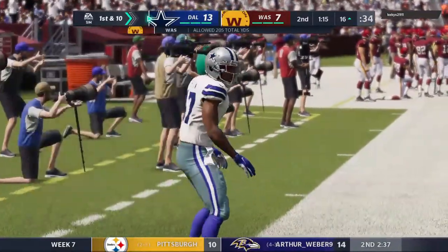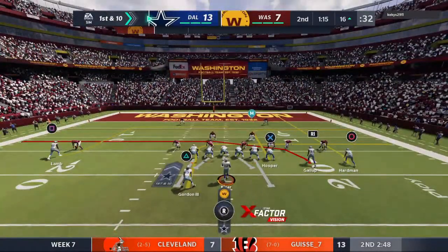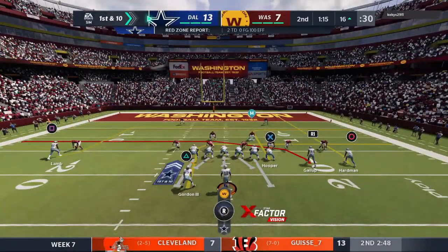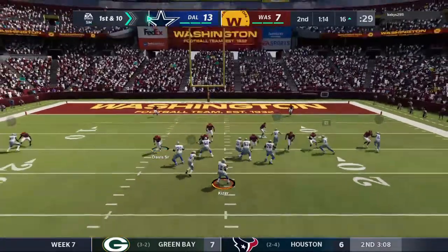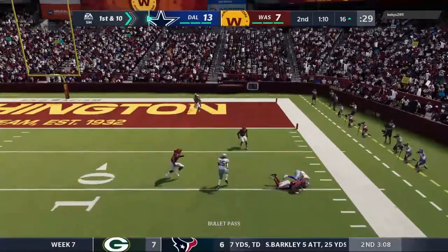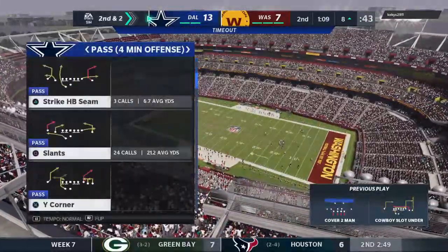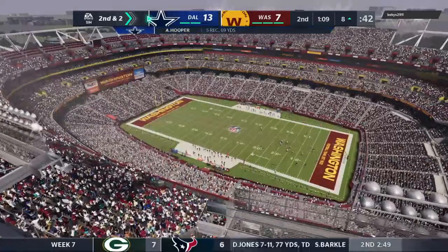Good work after the catch. Going to net him 23 and a first. 23 yards. Right after the turnover, they come out throwing. And that means it's a sudden change situation. We used to practice it on defense. Sudden change, get out there, stop the offense. But you typically run out there a little bit unsettled. I think that's why he came right out throwing the football, hoping to catch him off balance. And he did. It's a gain of 8.